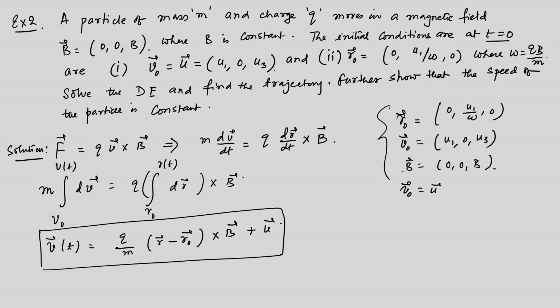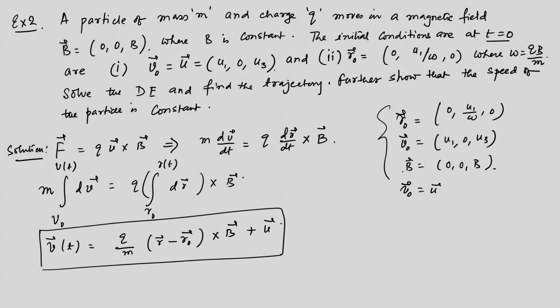Now, if you have to really know the trajectory, this one vector equation is not really very helpful. What you have to do is, the trajectory means you have to solve for x, but if you simply solve for r, that will not so easily give you the feel of the trajectory that the particle is executing in this constant magnetic field.